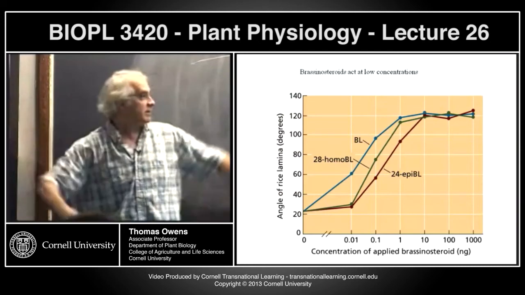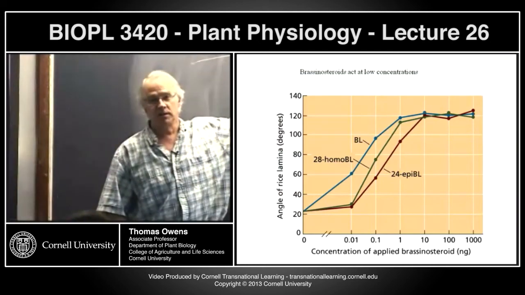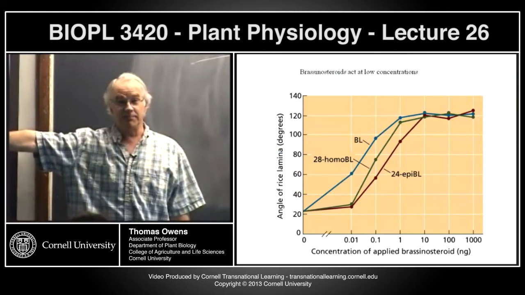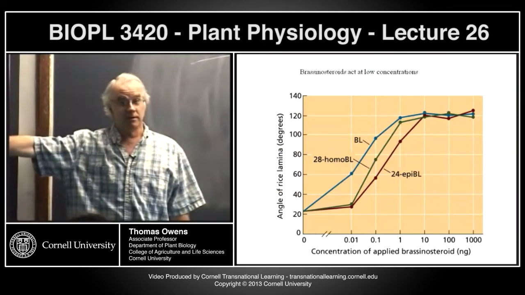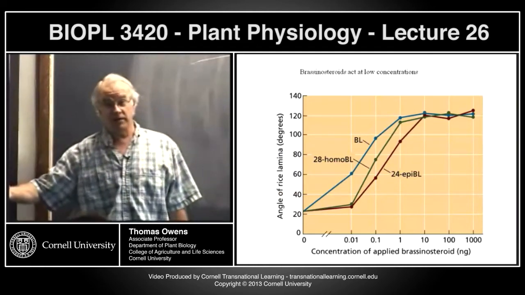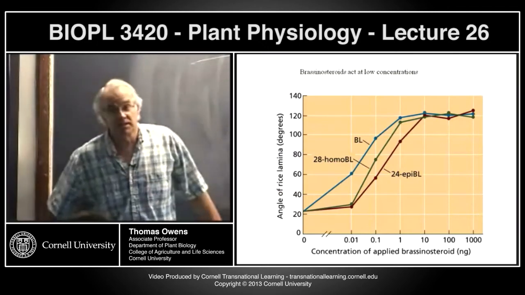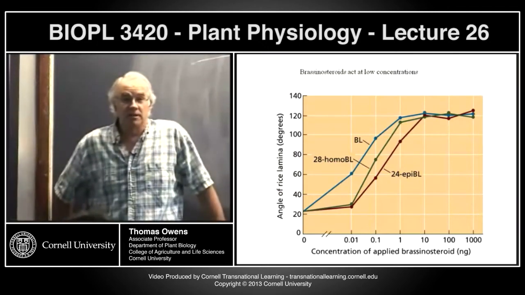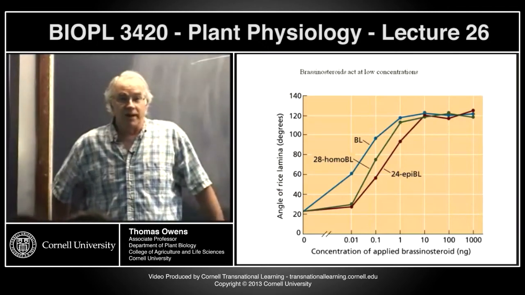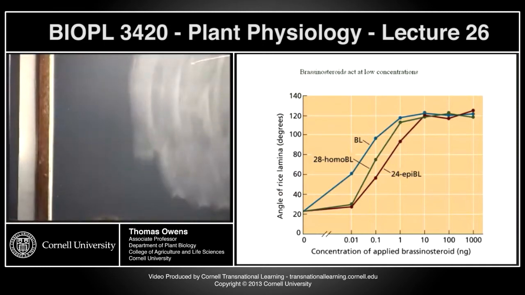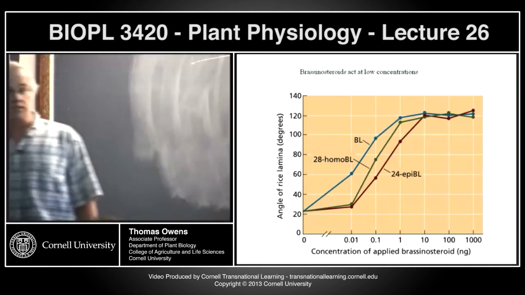You do an experiment in the presence or absence of auxin, and you vary the concentration of ethylene and look at the response. If it's the receptor, the sensitivity to ethylene will change. If it's somewhere down in the pathway, the sensitivity to ethylene will not change. Okay, so let's imagine that what we're looking at here is leaf abscission versus ethylene concentration, right?